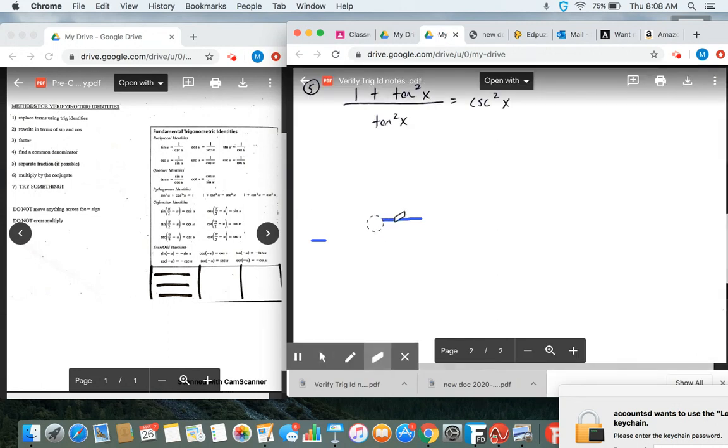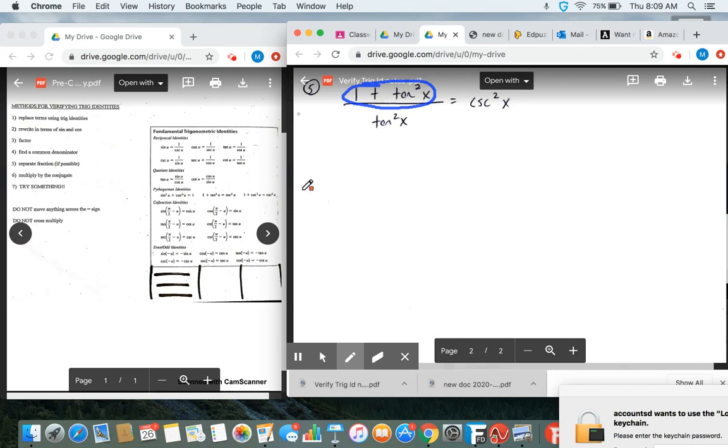Okay, next problem here is number 5. All right, in number 5, again, we look to see what we're given. And by now that numerator, when you see something in that form, that should kind of stick out to you. You should see this 1 plus tangent x and say to yourself, this looks familiar. This could be one of my Pythagorean identities, right? Every time I see a 1 plus something squared, I should look at this Pythagorean identity and see what I can do.